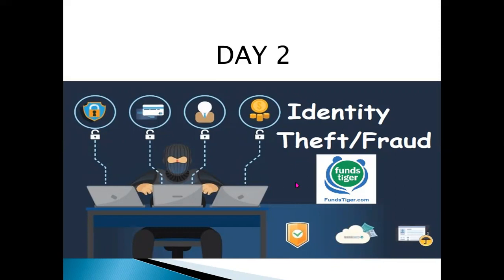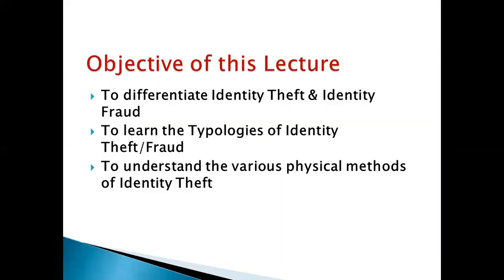Today, let us see the next topic of Unit 1, that is identity theft and identity fraud. The main objective of this session is to differentiate between identity theft and identity fraud, then to learn the typologies of identity theft and identity fraud, and then to understand the various physical methods of identity theft. So these are the three main objectives of this session.